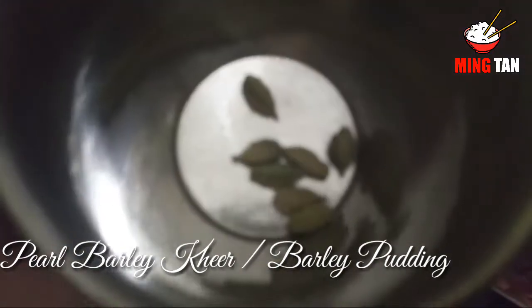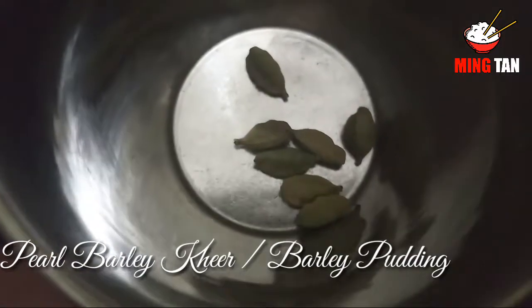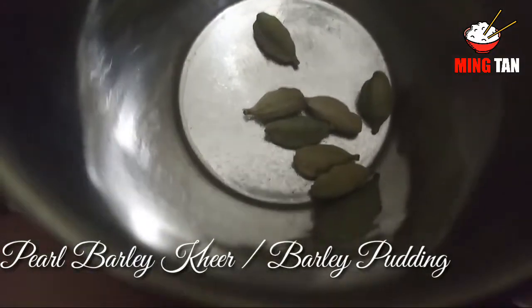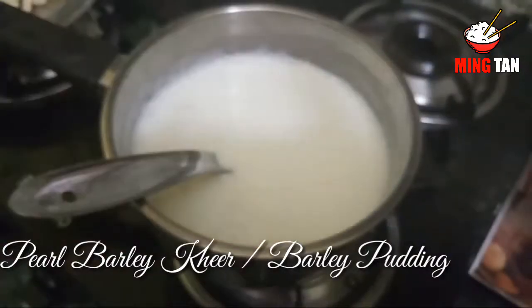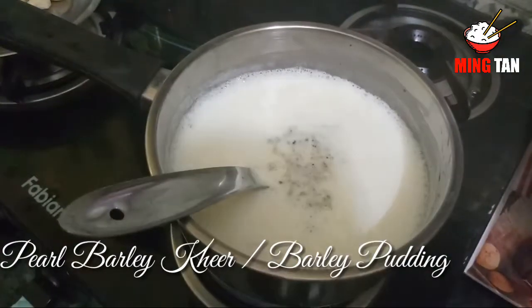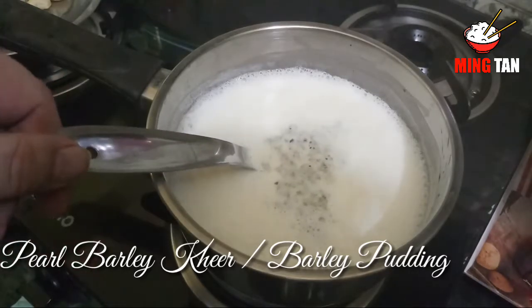Whilst the milk is boiling up, I'm going to take a couple of cardamoms, and I'm going to make this into a nice powder and put it in the milk. So here you go, I've added the cardamom powder to my milk.